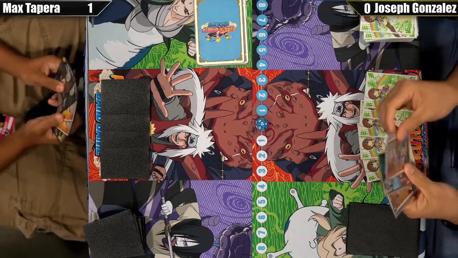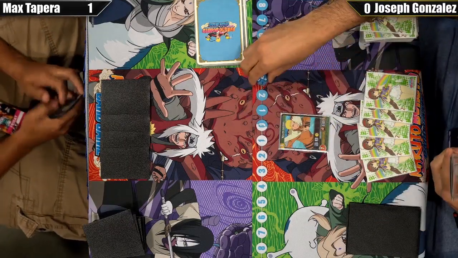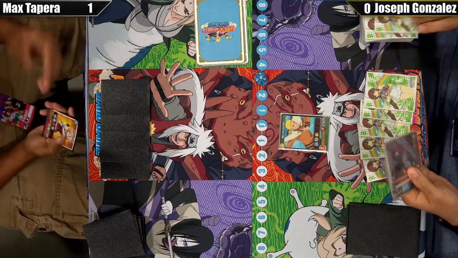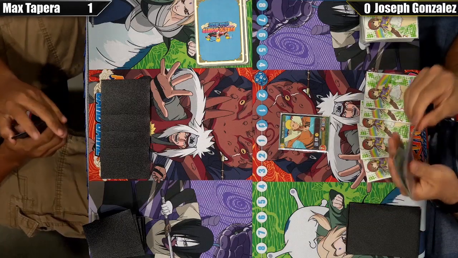Ooh, Joseph with a pretty defensive hand here. I like it. Ooh, turn 1 Naruto. This reduces all cards in your hand by 1, including EX cards. Pretty powerful. Looks like he drew another one as well.